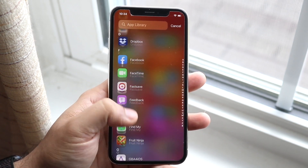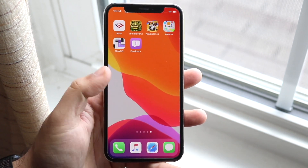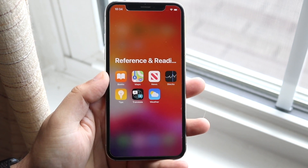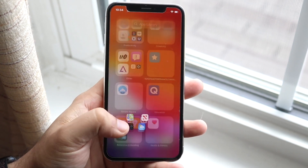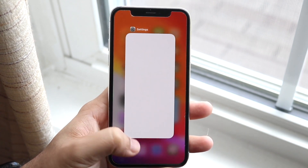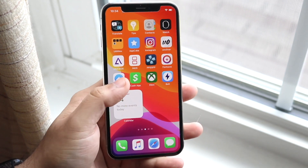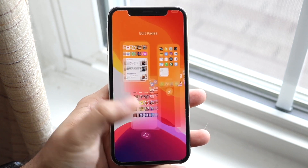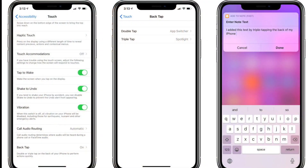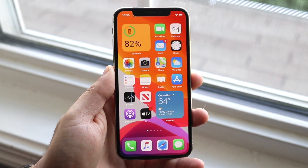When it comes to those two things, battery life isn't going to be too big of a difference going from iOS 13 to iOS 14, in my opinion, and this is the first beta. By the time the official version comes out — at least iOS 14.0 — it's going to be pretty decent and about the same as iOS 13, which is really good. We're comparing the latest stable iOS 13 to a beta of iOS 14, so there are going to be problems. On the performance side, I saw there wasn't really that big of a difference. I was honestly seeing that iOS 13 was faster more times than not on most of my devices, but still totally okay.